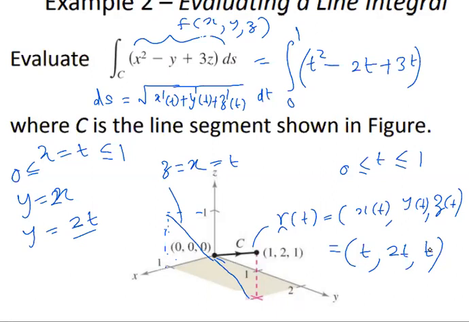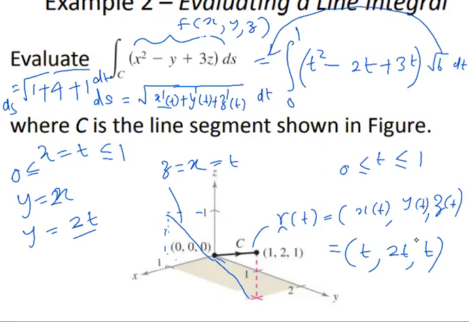For that you have to compute the first derivative of x with respect to t, which is 1. Let's plug that in. So ds is the square root of 1, plus the first derivative of y with respect to t, which is 2 squared, 4, plus the first derivative of z, which is 1, and 1 squared is 1, times dt. That is the square root of 6 dt. This is constant, so take this constant term in front of the integral sign.